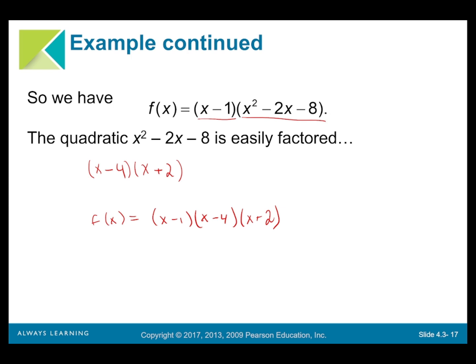So that can happen here, and we will, again in section 4.4, learn better choices for testing different linear factors. So you don't have to just pull out negative 1 and 1 out of thin air as testers. We'll actually have a technique for that. So for this problem, we got it all the way down to its linear terms. And of course, from this, we can pick up x equals 1, x equals 4, and x equals negative 2 as our zeros overall.